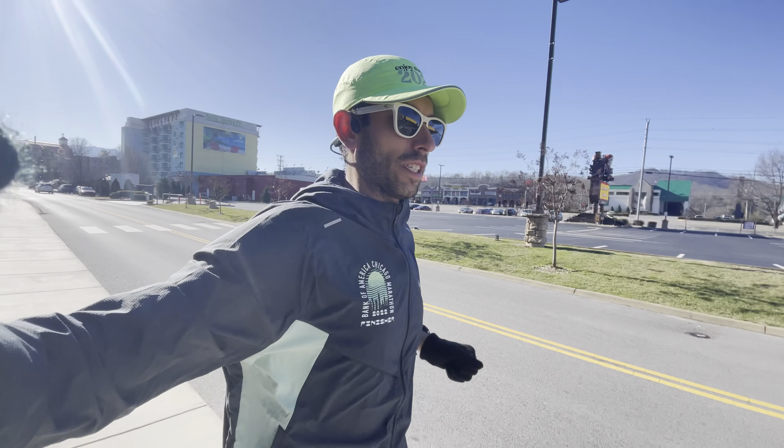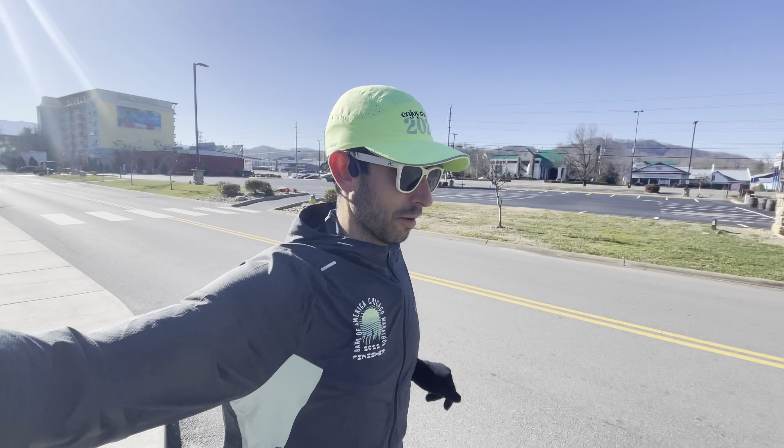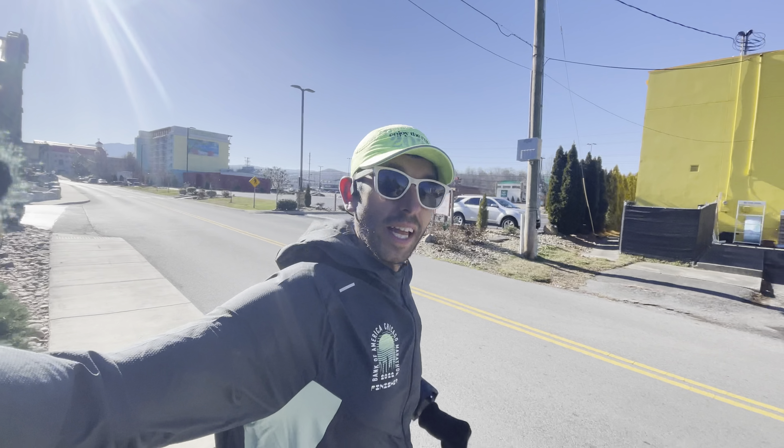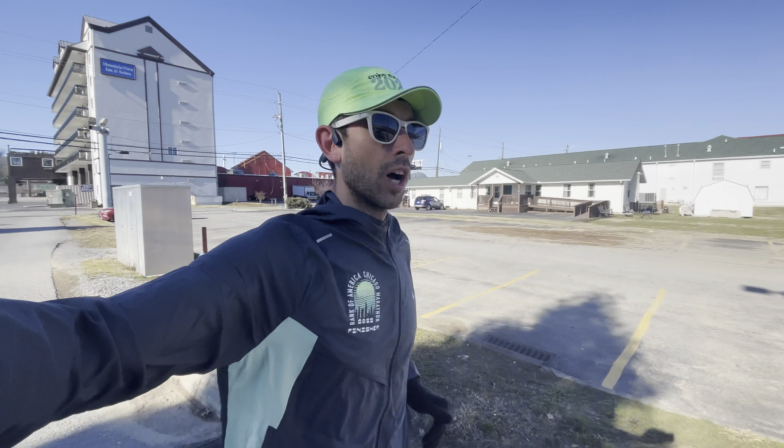One crucial piece of advice — I've been seeing a lot of this on social media: do not, and I repeat, do not wear your race day shoes or carbon plated shoes on your easy run. Those are made for races. Even though you may feel like you're not going fast, you're actually going a lot faster than you're supposed to. Those shoes are meant for half marathon and marathon to keep your legs fresh throughout, so your legs might feel fresh but they're not — that's what the carbon plated shoes are designed to do on race day.